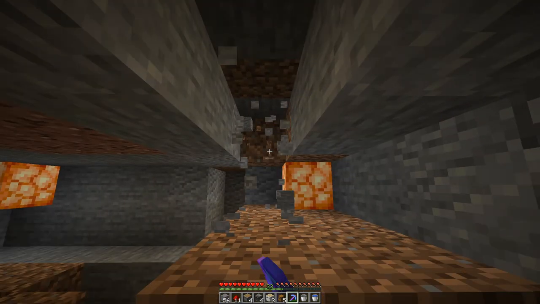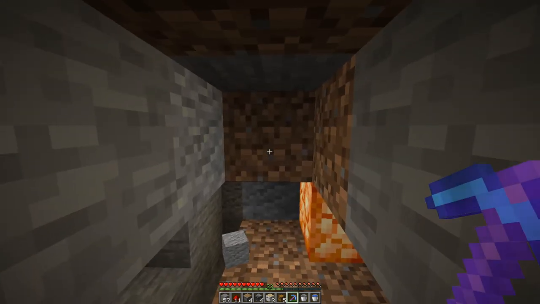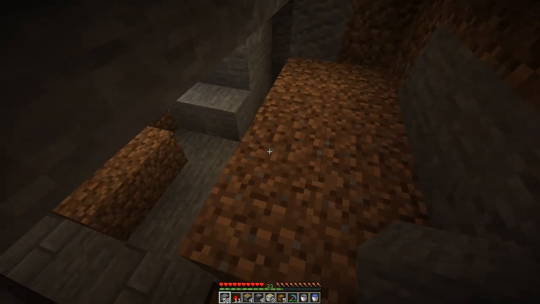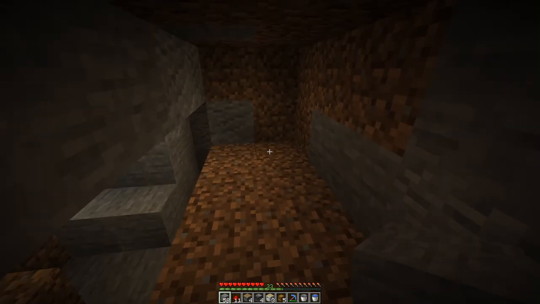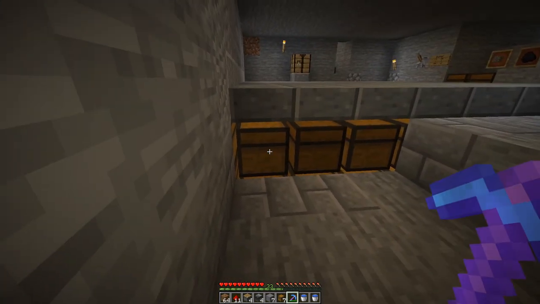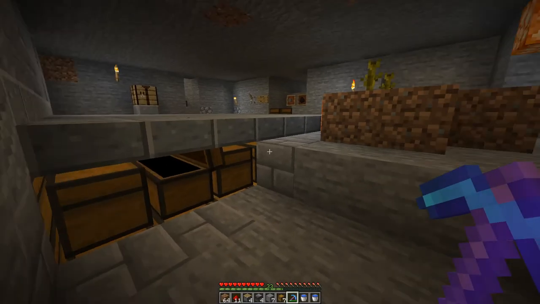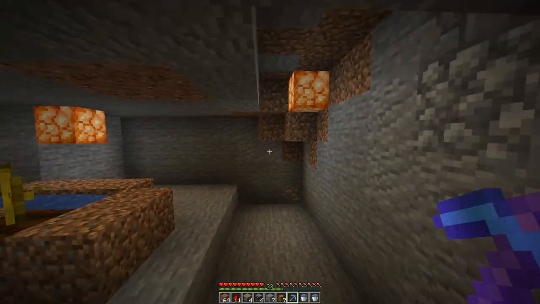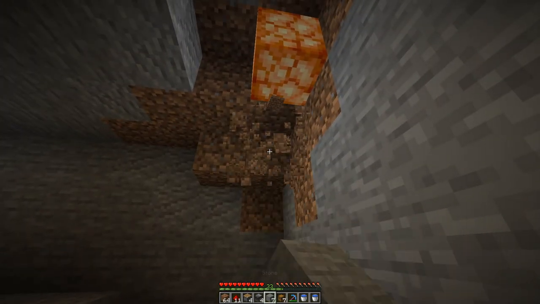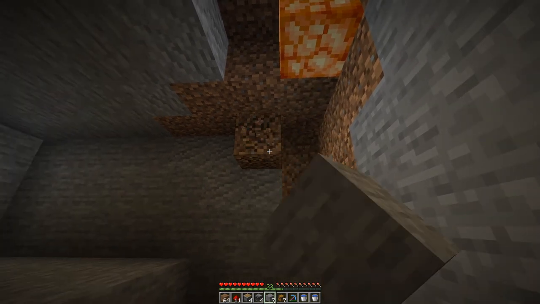We're running dangerously close here to the surface level, which isn't ideal. We've still not got enough room here though, unless I sink it down another level. Okay, I've gone down an extra level here, just to level with the top of these chests here. Doing that will give me extra room on top, which I hope will solve our problems.